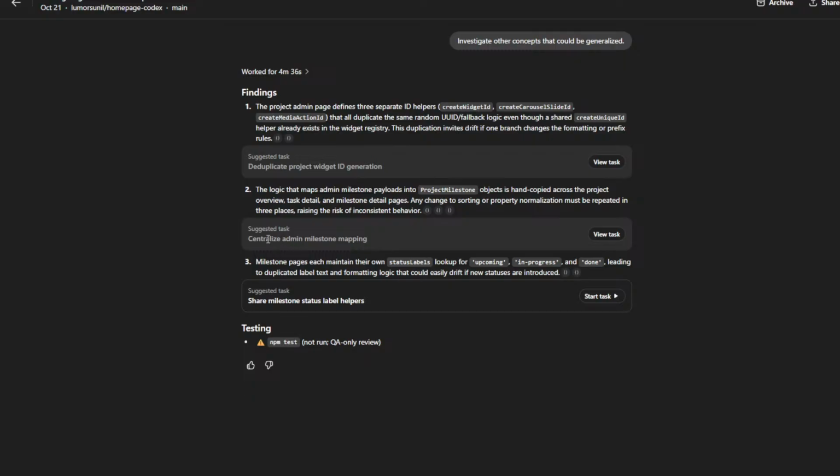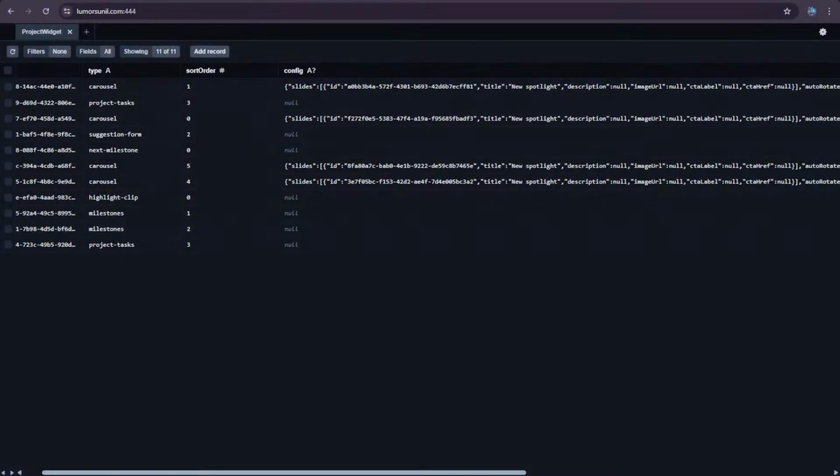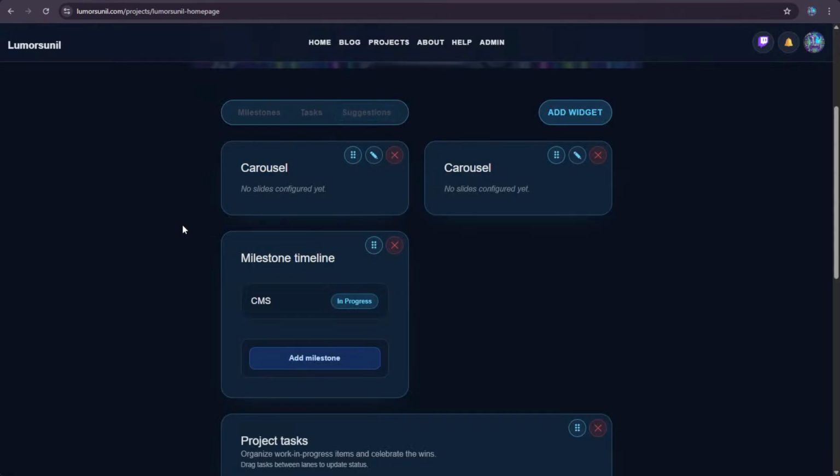But I think I want to wait until this is done, because this is also in milestones. I want to have this based on this, so that we don't get some weird conflicts. But yeah, those two are going on. And in the meantime, let's switch over here and we will check out some bugs. So we have a bug that I've been trying to fix for a long time now, which is here.